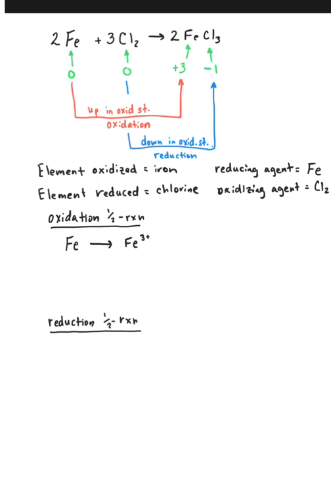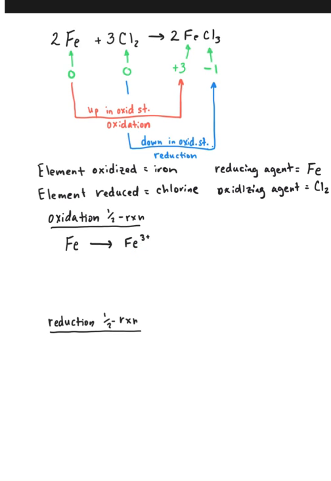This already shows stoichiometric balance. We have one iron on the left-hand side of this half reaction, and we have one iron on the right-hand side, but it does not yet show charge balance. In order to show charge balance, we need to have the same total charge on both sides. Right now we have 0 total charge on the left-hand side, but 3+ charge on the right-hand side.